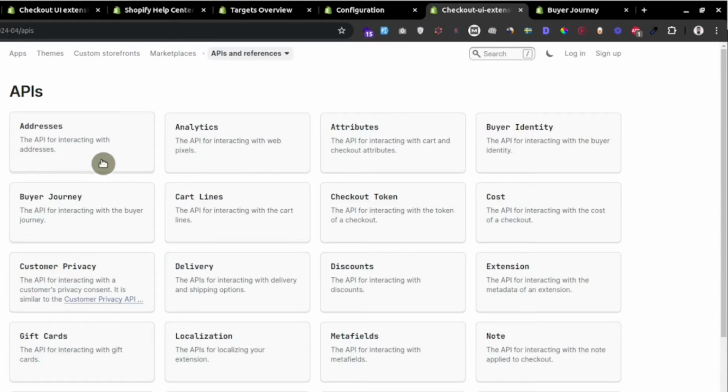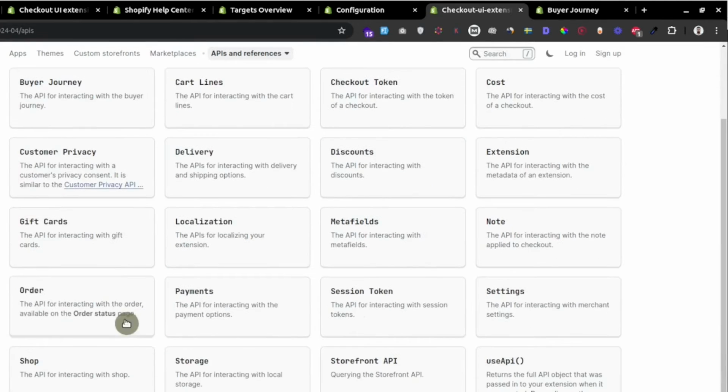We can interact with the address, the attributes of the cart, the buyer journey, and the cost of the checkout, and we can interact with the delivery and shipping options, discounts, order, shop data, and different storefront APIs. All of the APIs are listed right in here.